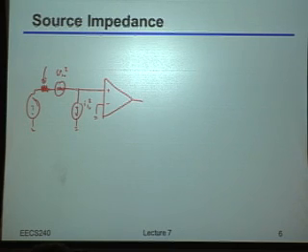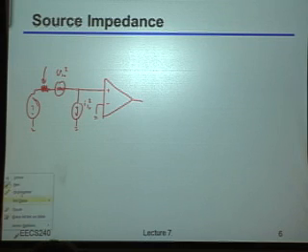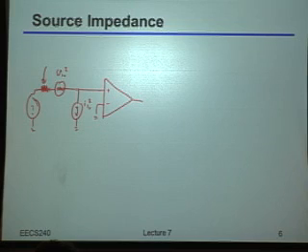As a simple example, if I drive this with a voltage source with essentially zero output impedance, then of the input-referred voltage noise and the input-referred current noise from the amplifier, which one will actually affect the amplifier's output, and which one will not? Again, I've driven it with a voltage source with zero output impedance.